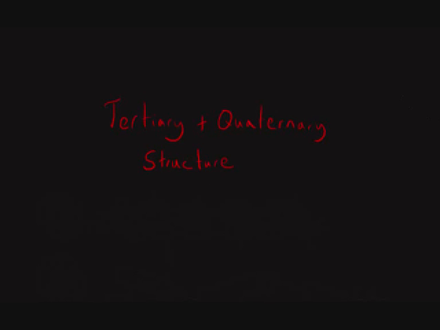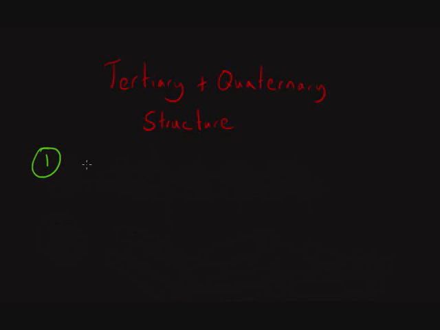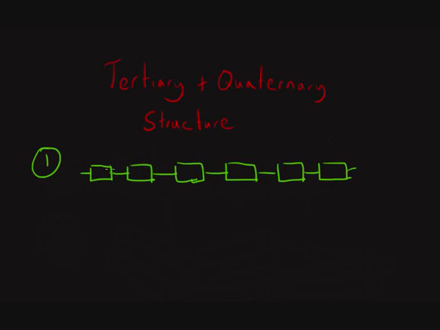And partly to recap what we've talked about, and to help us understand how this process occurs, we'll just go through the process again. So we start with our chain of amino acids. So there we go. Each of these blocks is an amino acid, and they're bonded together, and we've got our polypeptide chain here, with the R groups all on different sides.